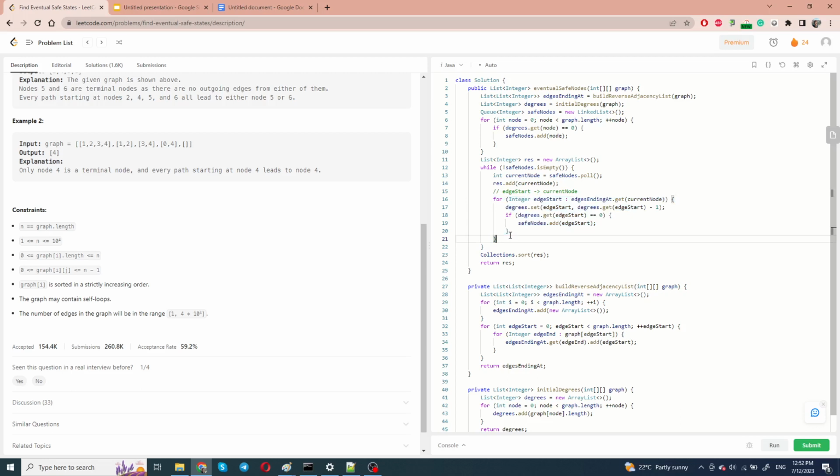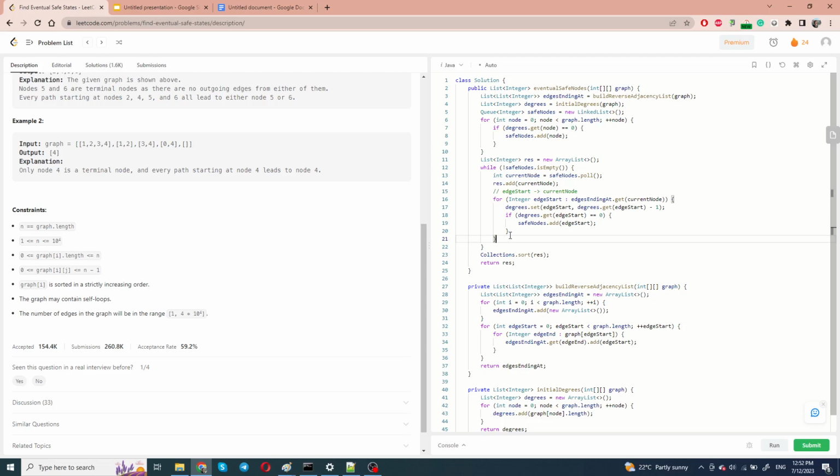Another thing that I'd like to mention really briefly is the concept of topological sorting. Some of you might notice that this problem is very similar to a topological sorting problem, and I think it's quite possible to solve it with a topological sorting algorithm.